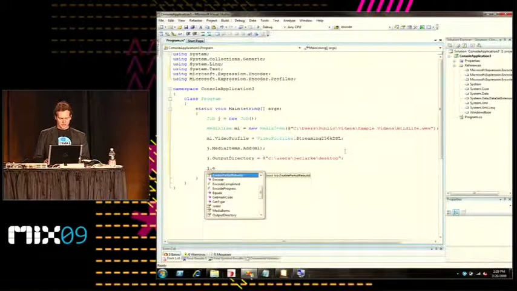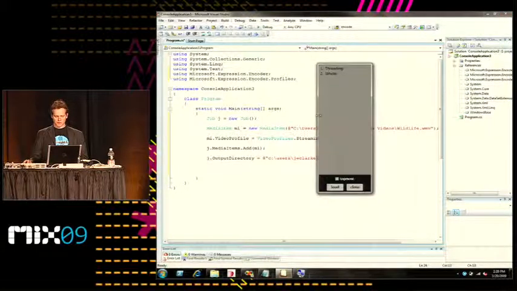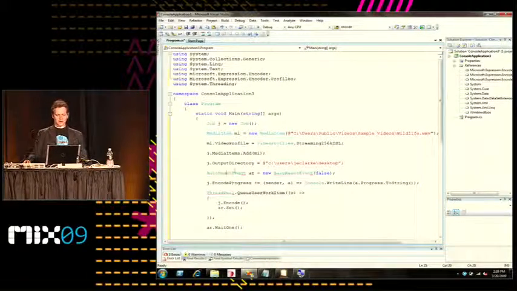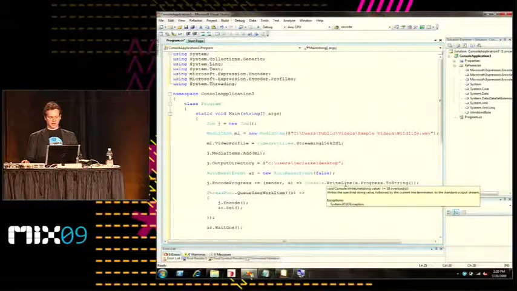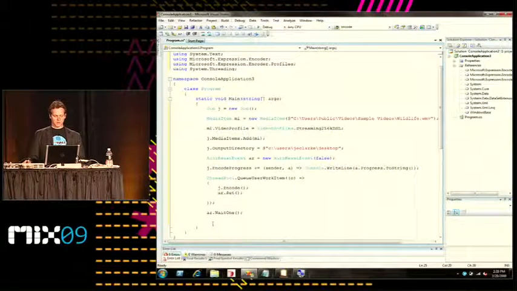So I can just say j.Encode, but just to show you how I can get some progress back, I'm not going to do that. I'm actually going to bring in a snippet that will give me a little bit of threading to help this happen. Now, the encode method is actually a synchronous method. So if you want to get the progress back, you have to do a little bit of threading magic. So I've defined an AutoResetEvent. I've then set up a delegate to capture my progress, and it's just writing it out to the console here. And then I'm putting this onto the thread pool and calling Encode on the thread pool. When the encode's done, I'm setting my AutoResetEvent, which will signal to me, and then my main thread, which is waiting, will just exit.